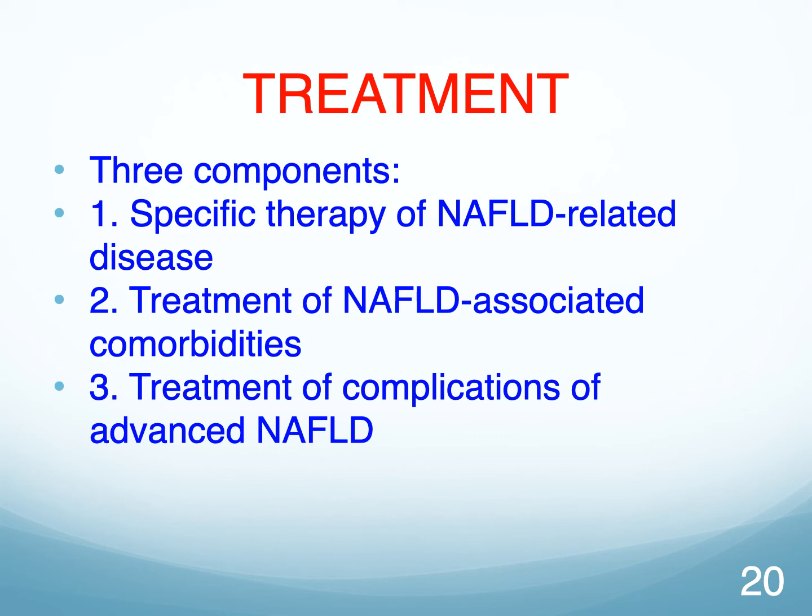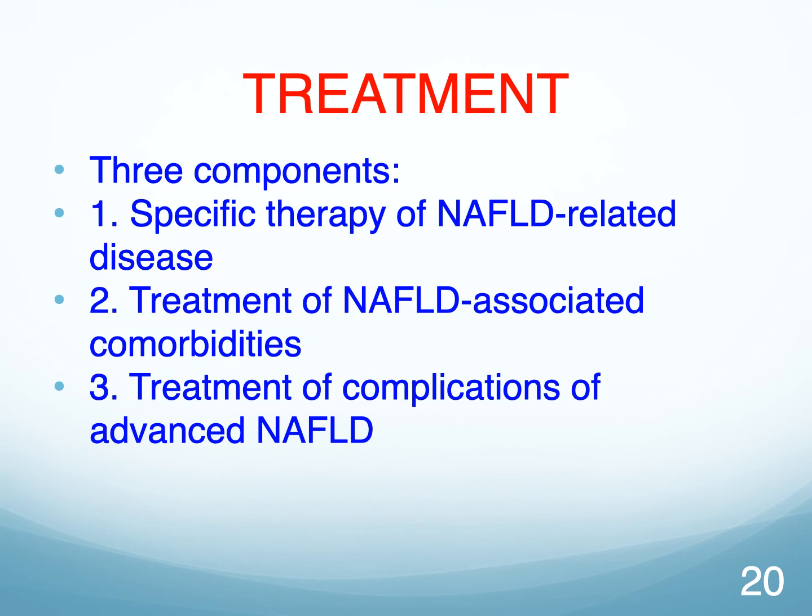So therefore, when you have this kind of patients and you are planning to treat them, there will be three components in the treatment. You have to specifically target the NAFLD-related diseases and NAFLD-associated comorbidities such as diabetes, dyslipidemia, obesity, and if complications have set in, treatment of complications should also be addressed.